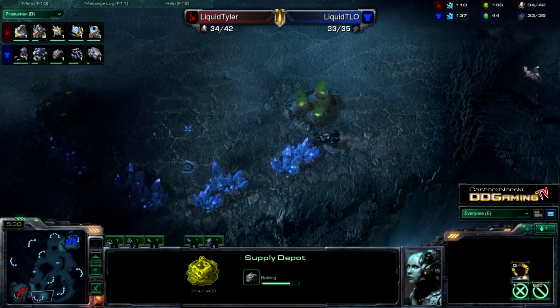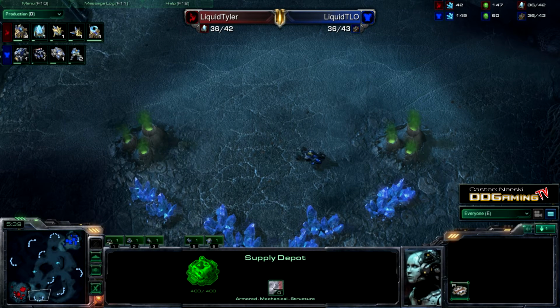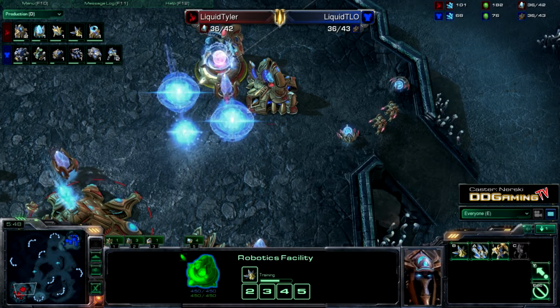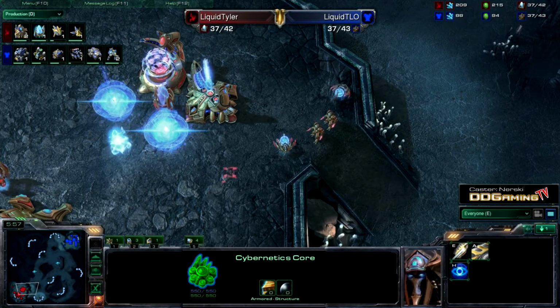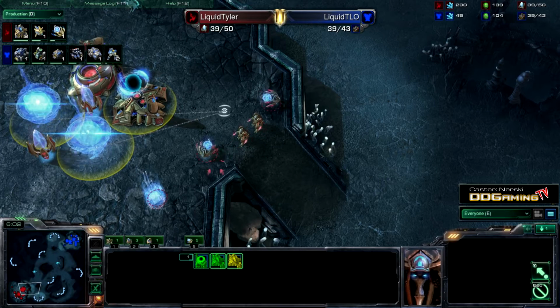TLO is now scouting forward with his first Hellion. He's going to see that LiquidTLO has not expanded yet. It would be a little bit early for an expansion as we are only 5 minutes and 30 seconds into the game. Tyler going up to 3 gateways now, going to be chrono boosting out his first observer. He wants to know what TLO is up to. Gateway tech is just now going to finish up, so we do have warp gates now for Tyler as these 3 gates come online.